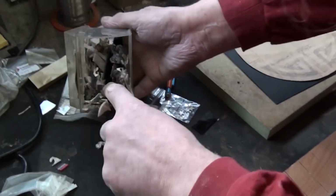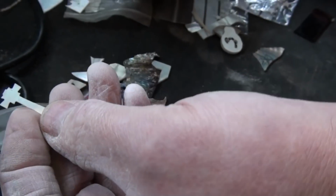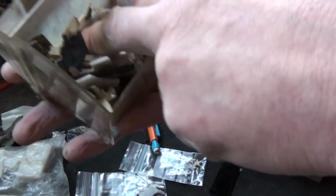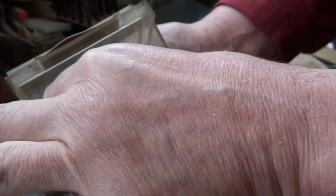This is just all my offcuts of years of inlaying stuff, you know. There was a thing that I broke when I was making it. One of them religious kind of crossy things. Some little W down there, but this is just all my offcuts. There's one. Is this Engelbert? No, this is Ray Charles.